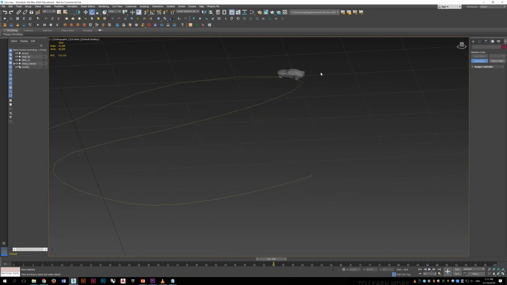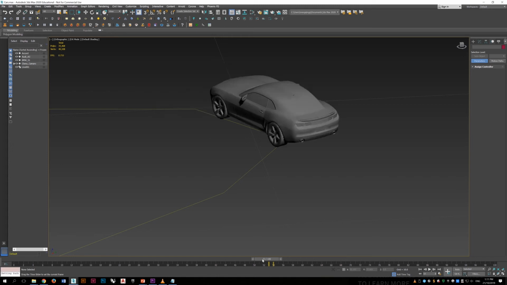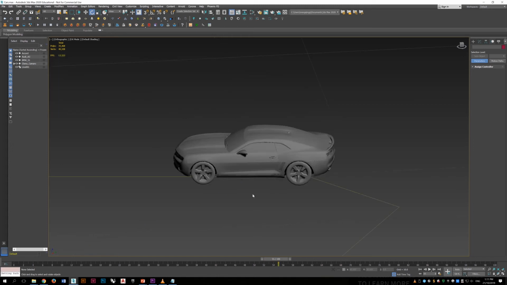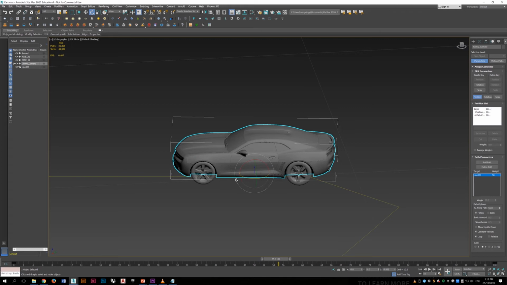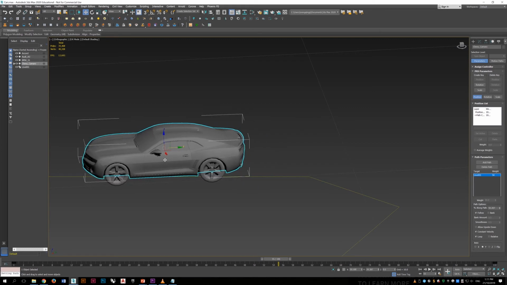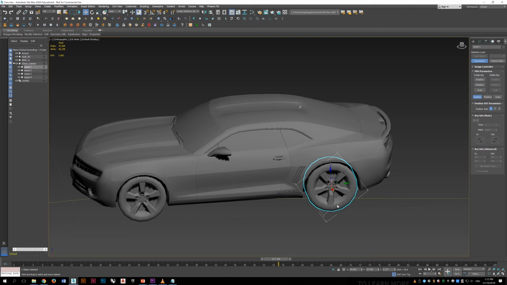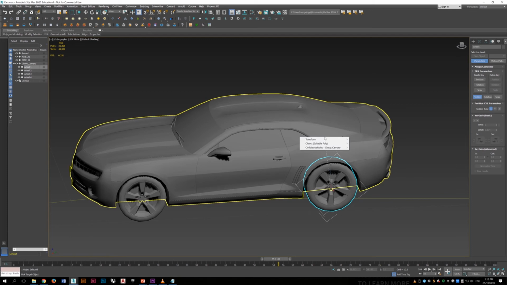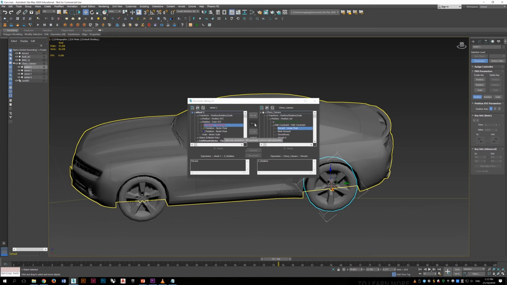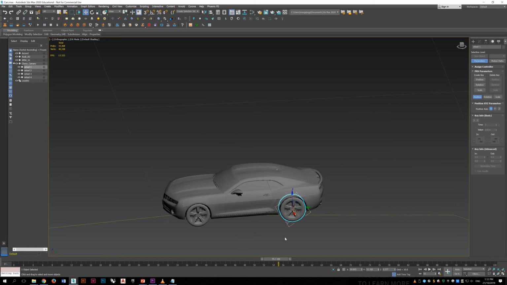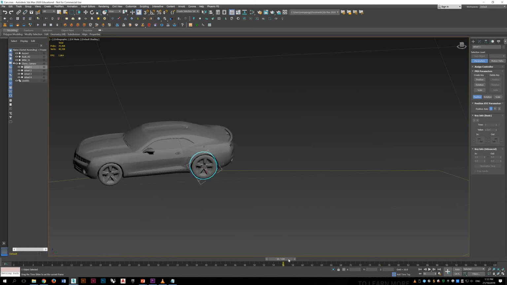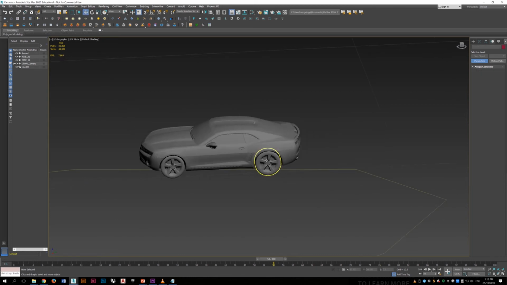Great. But if we look closely, we can see the wheels are not rotating again, which means we need to do another wire parameter this time. So again, we right click on the wheel, choose wire parameter, and still we want it to rotate on the x-axis. Connect to the car body, and this time we will choose path constraint with percentage, and we connect it. Have a try. It's still not working.